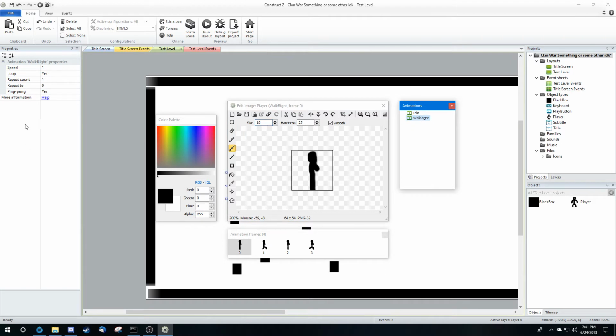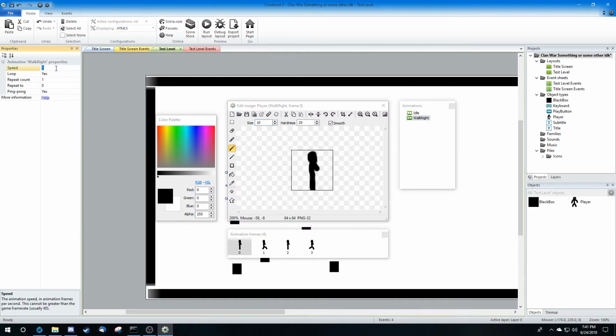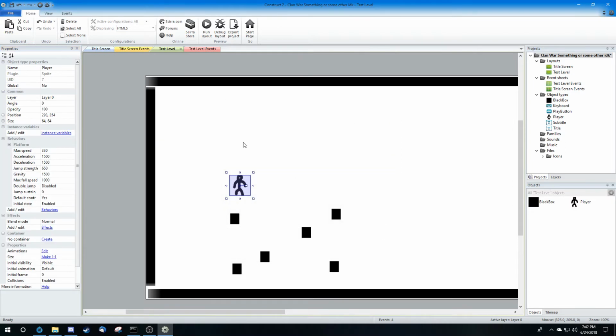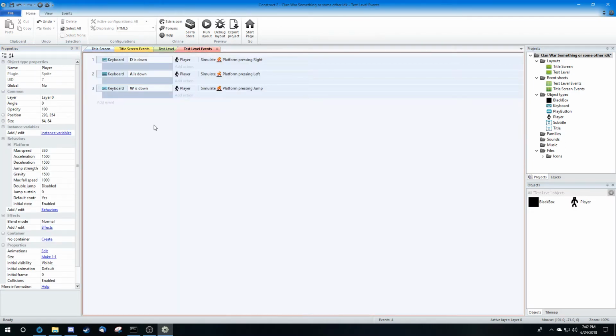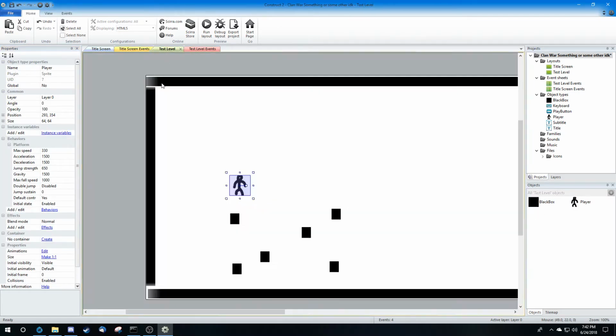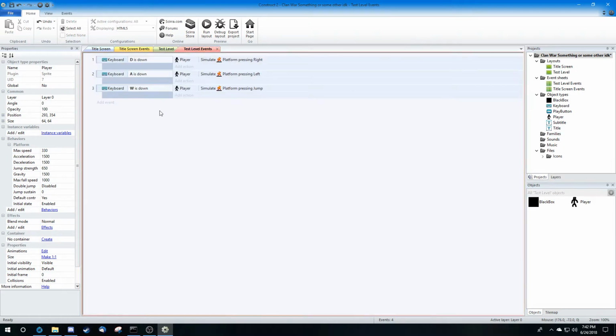So now we can edit our animation. We want this to be about 10 frames per second. We want it to loop. We don't want it to ping pong. And here we go. I think hopefully that will demonstrate how that is, but we do need to change the animation.